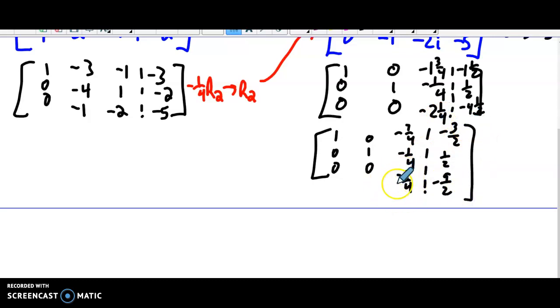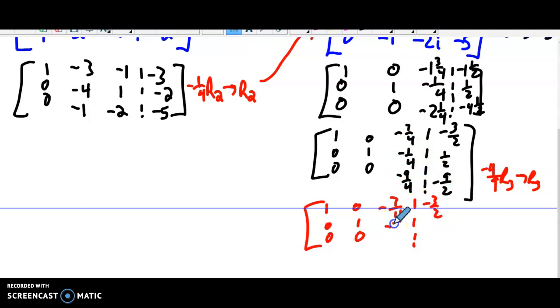Okay, this I need to be a 1, so I'm going to multiply row 3 by negative 4/9. That'll be my new row 3. So my other rows are going to be the same: negative 7/4, unfortunately, negative 3/2, negative 1/4, a half. I'm going to take negative 4/9 times negative 9/4, that's 1. Negative 4/9 times negative 9/2, what's that? Positive 2. Okay, and when I took negative 4/9 times the zeros here, they became zeros.